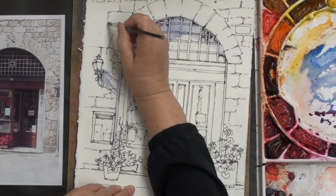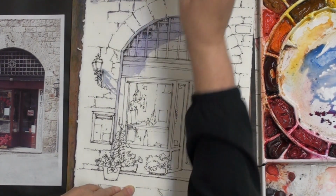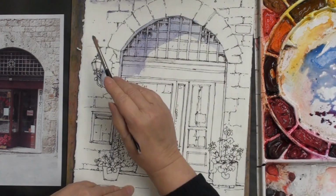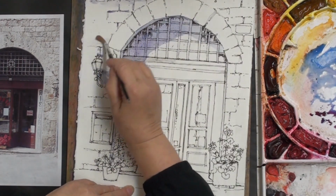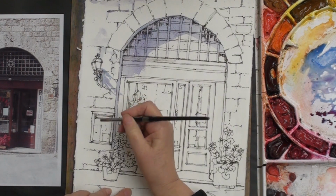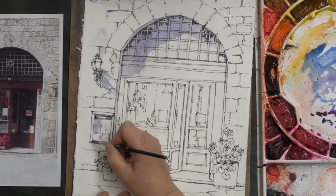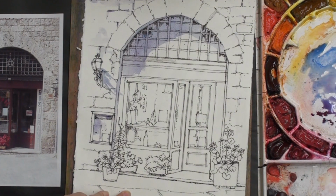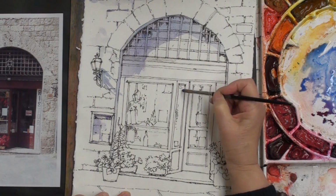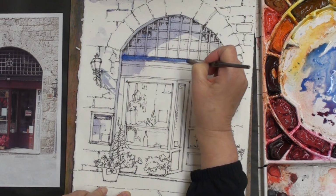Sometimes what I like to do is to come in and do some of the mortar a little bit. Go outside the mortar lines a little bit. Throw some paint around. Just try to stay free. As free as you can. There's a little tone here. And we're going to need to go, this is exciting. This whole thing here is dark.